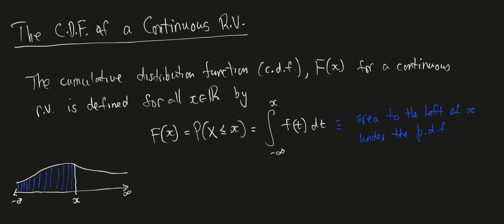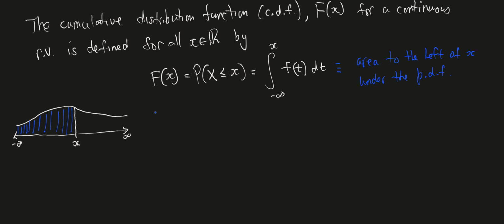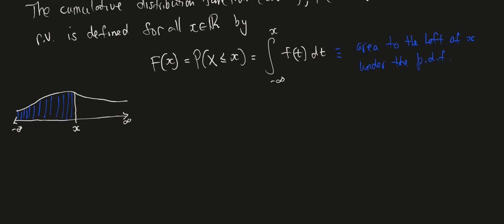All right, so let's do an example and see at least how to find this CDF, because this is all we need. All we need is this definition. We know how to use it. And in this example, we will be given the PDF and we'll be finding the CDF, and then we can use it to compute certain probabilities. So let's take a look at this example.